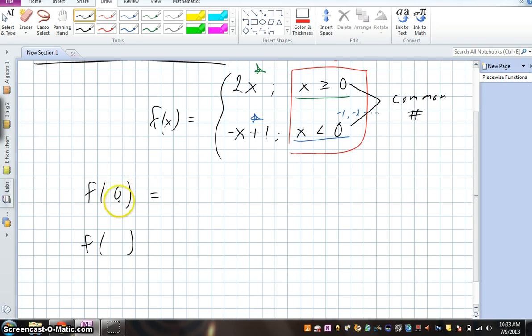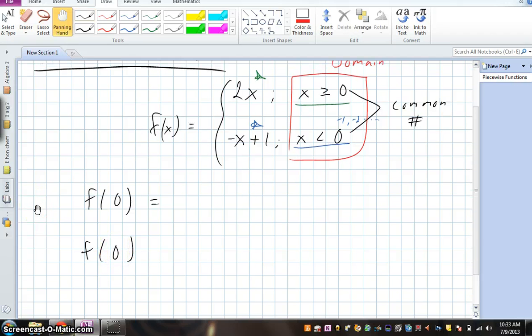So you're going to plug f of 0 into both of your equations. The first one is going to be 2x, and the second is going to be negative x plus 1. I know you can probably do this in your head, but let's write it out real quickly. 2 times 0 is 0, and negative 0 is just 0. No such thing as negative 0. Plus 1 is 1. So here's what we did. Remember, these numbers that you plug into your domain represent your x.